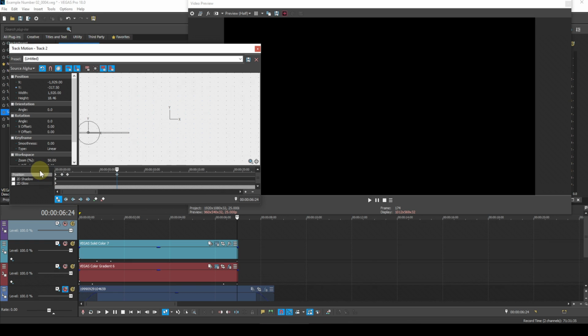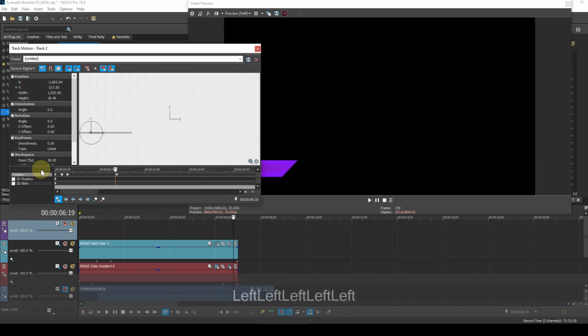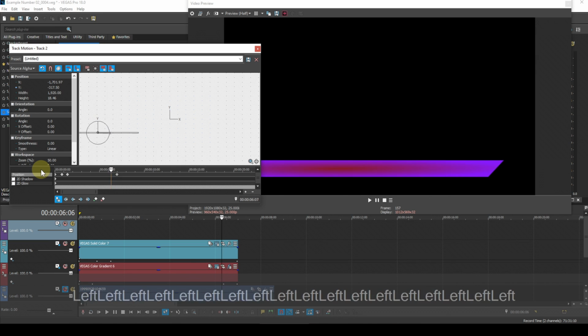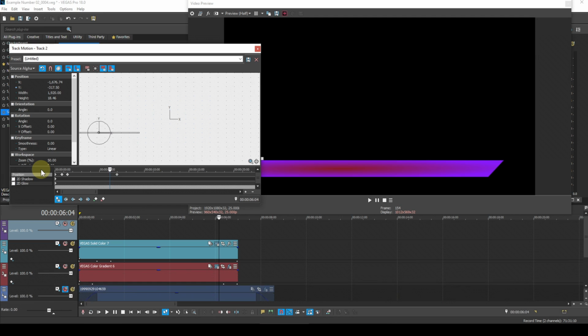As at the beginning, I need to now come back 20 frames. And add a keyframe and paste onto that keyframe. The supplementary strip, that's the white strip, will exit the display in 15 frames. So I've now got to come back a further 15 frames and add a keyframe.